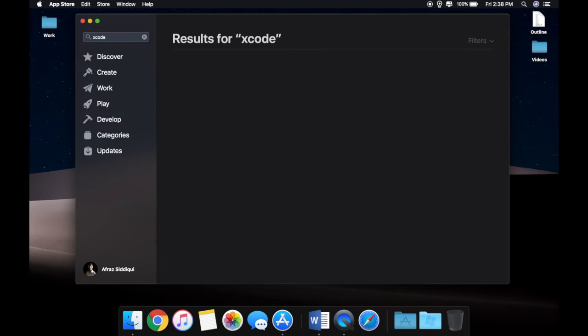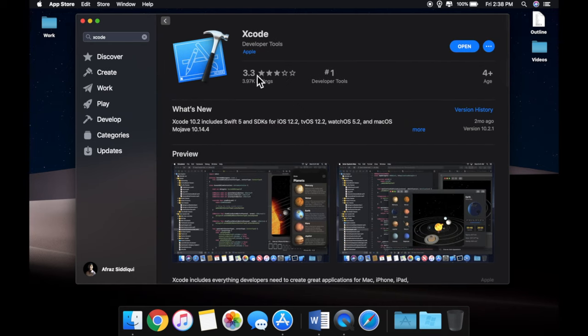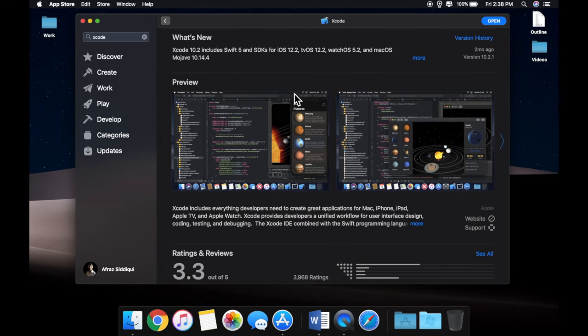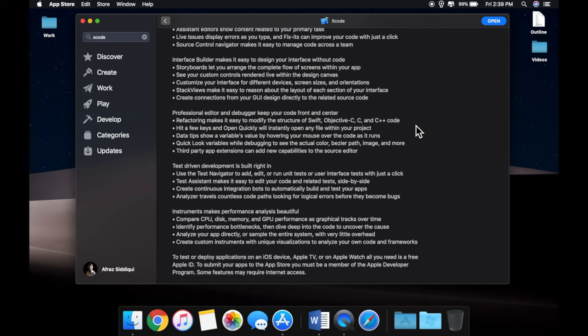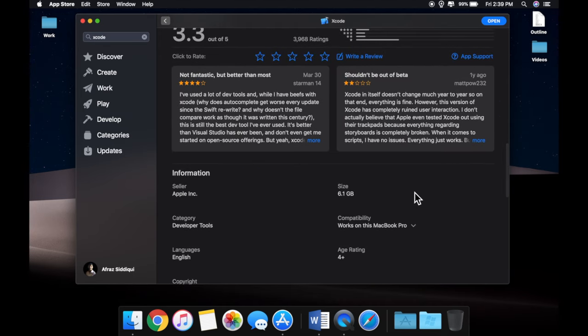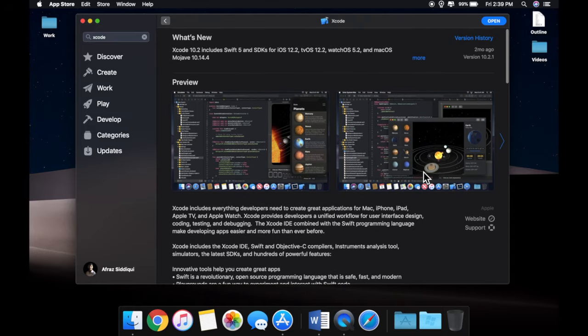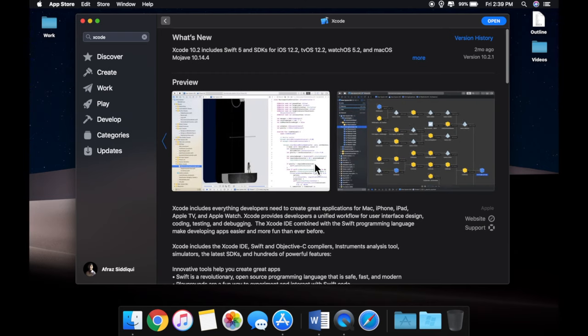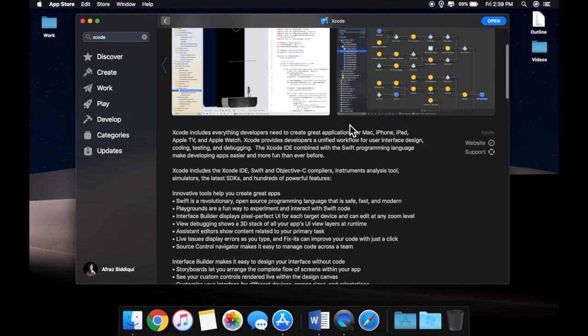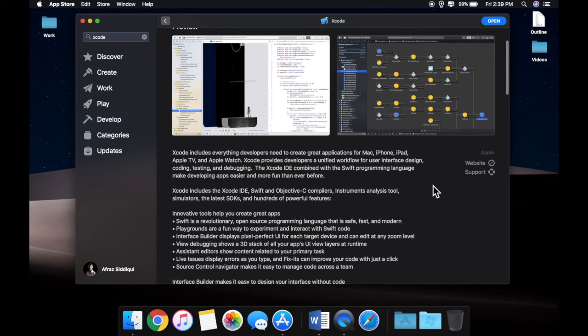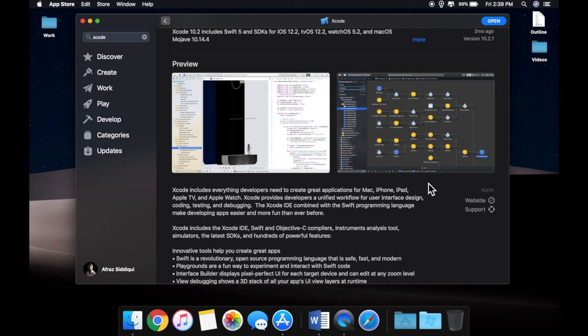With that being said, let's search Xcode. So here we go. We have Xcode. It's made by Apple, and I already have it installed, as I live in Xcode most of my life. Xcode essentially is a development environment which gives you a lot of the tooling and infrastructure, if I may, to create applications, whether it's for the Mac or iPhone or iPad. In this case, we're focusing on iOS. In here, we can create our user interfaces, we can write the code, and we have the simulator, which comes bundled with Xcode to run our applications. It's the simulator that you saw in the very first video, where we went through an example of what you might be building later on. It comes with a variety of other tools as well, called instrumentation tools.